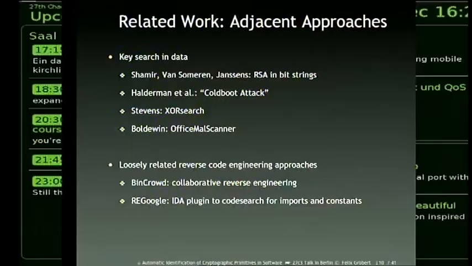Further approaches were quite early, in the 90s, by Shamir and van Someren. They wanted to find RSA private keys in software, because back then software often still had private keys embedded in memory, for example. They found a method to exploit the characteristics of the RSA system, which has the N, P, Q characteristic, and then they were able to find these large numbers in memory, and thereby find the private key for an RSA encryption system.